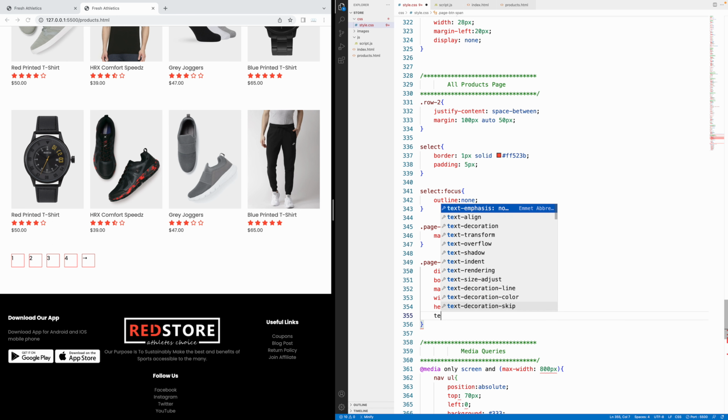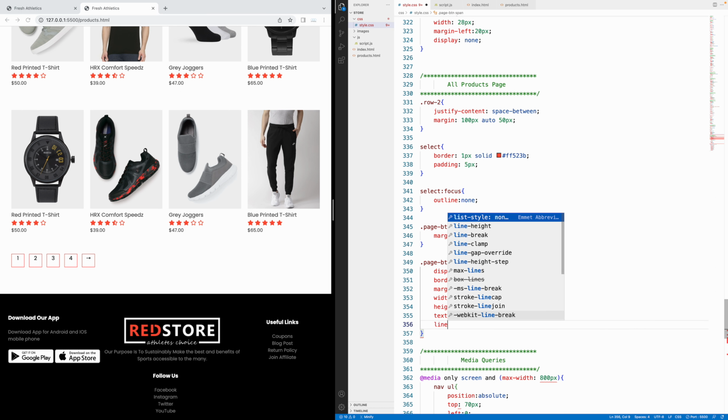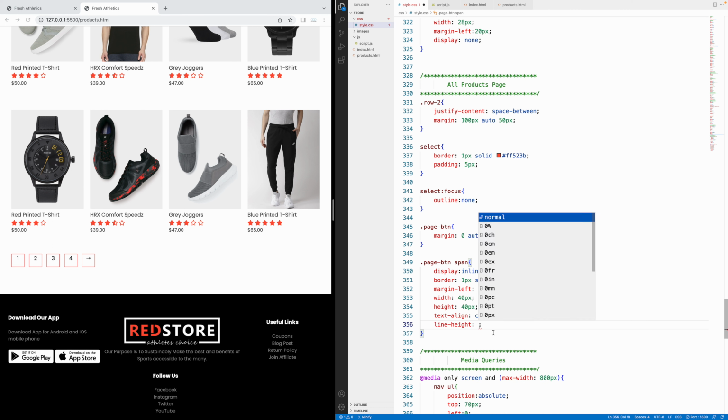So let's go text-align, and let's make that center. There you go. And now we can adjust that line-height. There you go, line-height.